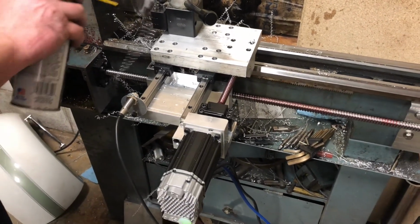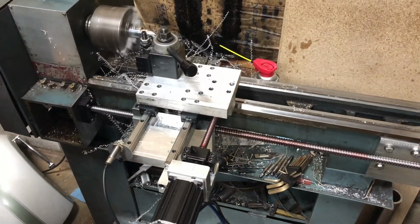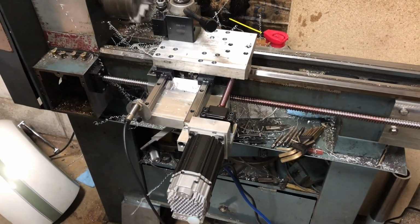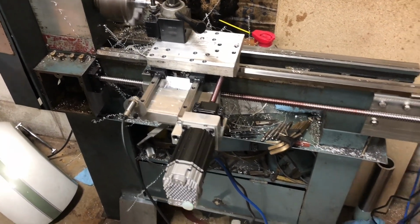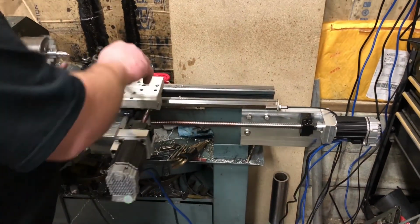So far, we've ran it quite a bit. We probably got an hour's runtime or more on it, and so far, it hasn't missed a lick. It's ran really well. Once we got the setup done, it's worked really well.